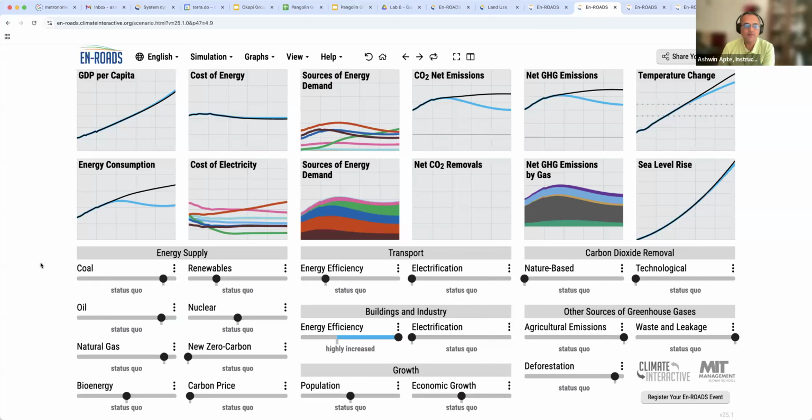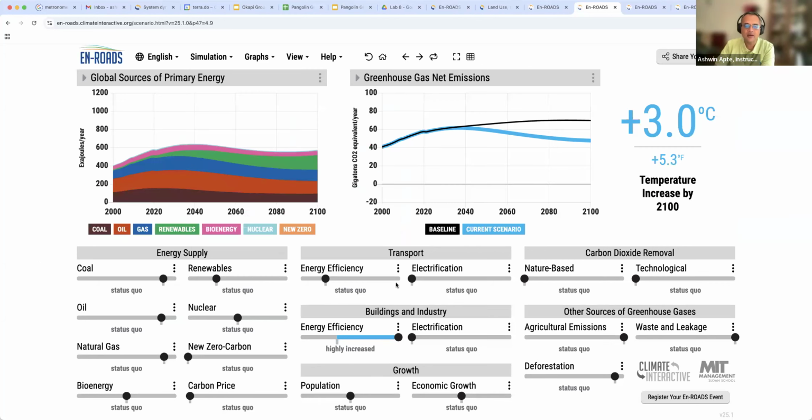So, again, when we talk about different ways of achieving our climate goals, there are some pathways which don't talk about our use of energy, overall use of energy. And what's becoming more and more clear the more we use this tool is that that's no longer feasible. If we have to get to our climate goals, we have to figure out a way in which we use less energy to get the same benefit that we do today, which means we need to work a whole lot on energy efficiency. And again, on transport, I'll pull this back and pull the transport efficiency one. Although it is right, you'll see an impact, but a lot lower impact.